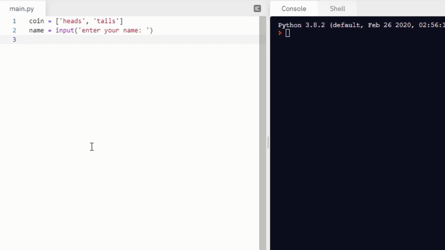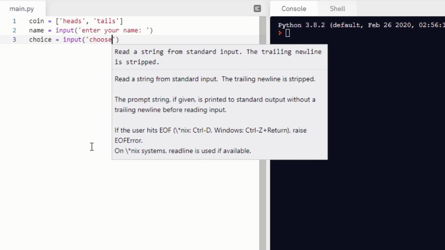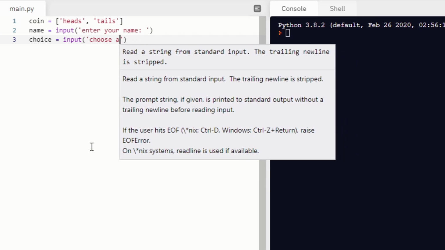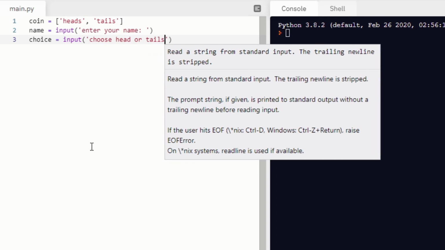Then what else do we need? Choice. The user will choose, right? Either they want heads or they want tails. So here I will again put an input, and I will ask the user to choose a face of the coin.